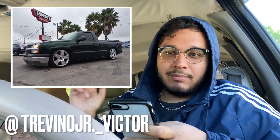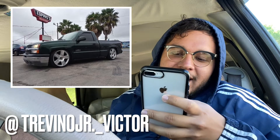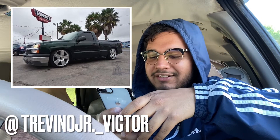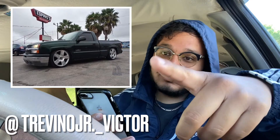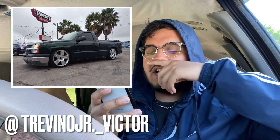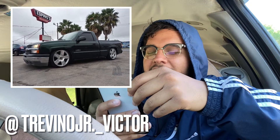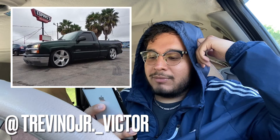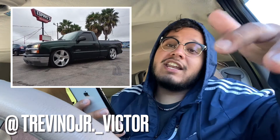The first truck we got is a cat eye — it's like a dark green on Texas edition rims. I don't know what kind of drop this is but I'm assuming it's like a 4/8. The camera just fell down a bit. Yeah, this truck is clean as hell, it's got the stock front end. I'm gonna give it a 9 out of 10 — looks clean as hell, Texas edition rims, you can't go wrong.